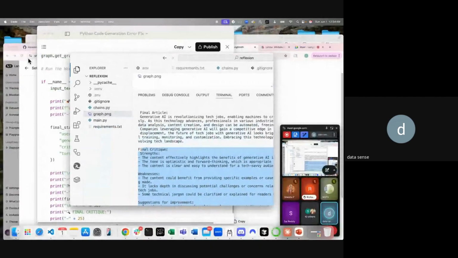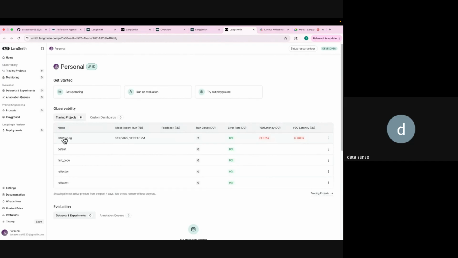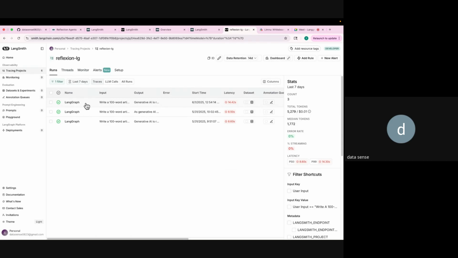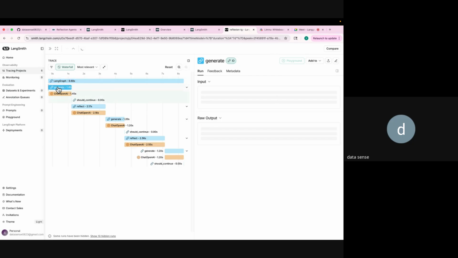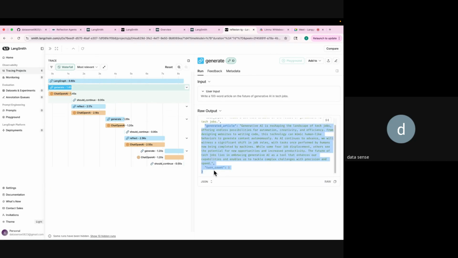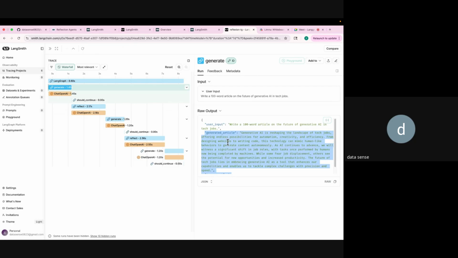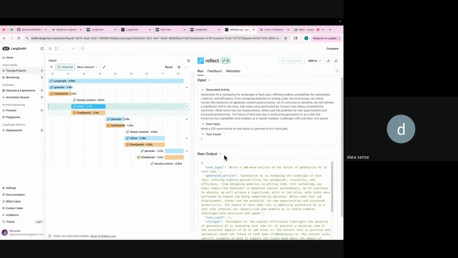So let me show you how things are happening in LangGraph. If I go to LangSmith, this was my project, reflection LG. I think I just ran this one. In LangSmith, you can track that. The total code took 8.6 seconds to run. Then it says your first LLM generation prompt took 1.45 seconds. If you click on this, it will show you the input to your generation prompt. This was the input, and it generated an article like this, and my turn count became 1. Now this generated article will go to reflection node 1. This will be the input, this is the user question, and based on that it will criticize me.